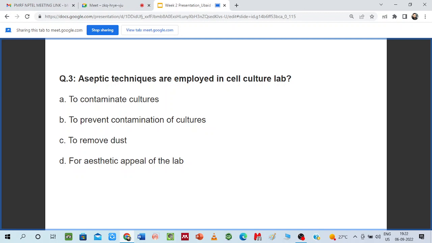Sometimes you work for 10 days, 15 days, and you are growing cells. You are increasing the number of cells. Maybe in your experiment you need a large number of cells, a large number of flasks. At the 15th day, if you do not follow these aseptic techniques and your cells are contaminated, all the 15 days are lost, all your cells are lost, your flasks, resources, all are lost. So you have to follow these aseptic techniques very strictly to prevent contamination in the cell culture.